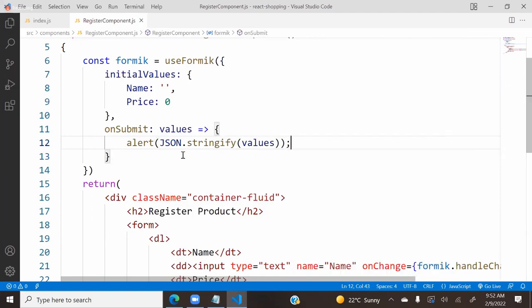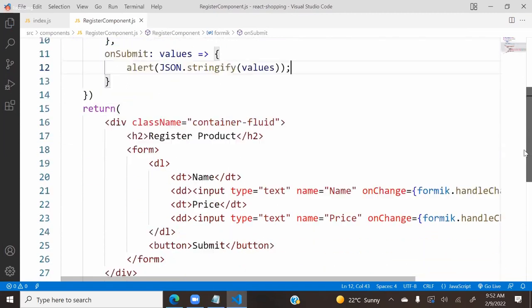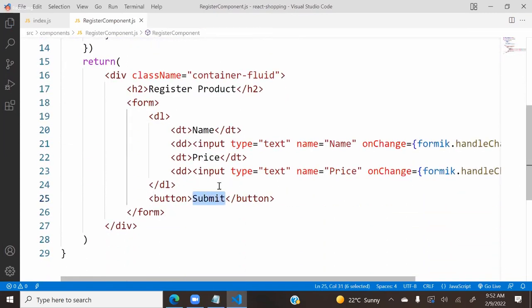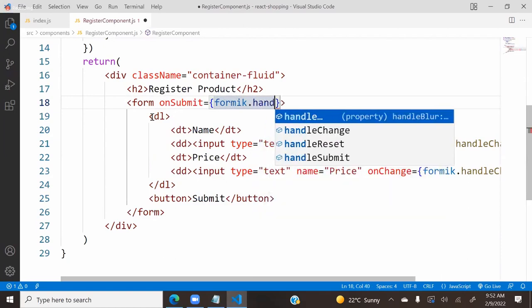And the form submit should work on submit click. That means for the form, we have to write onSubmit is equal to formik.handleSubmit. Formik should handle the submit.